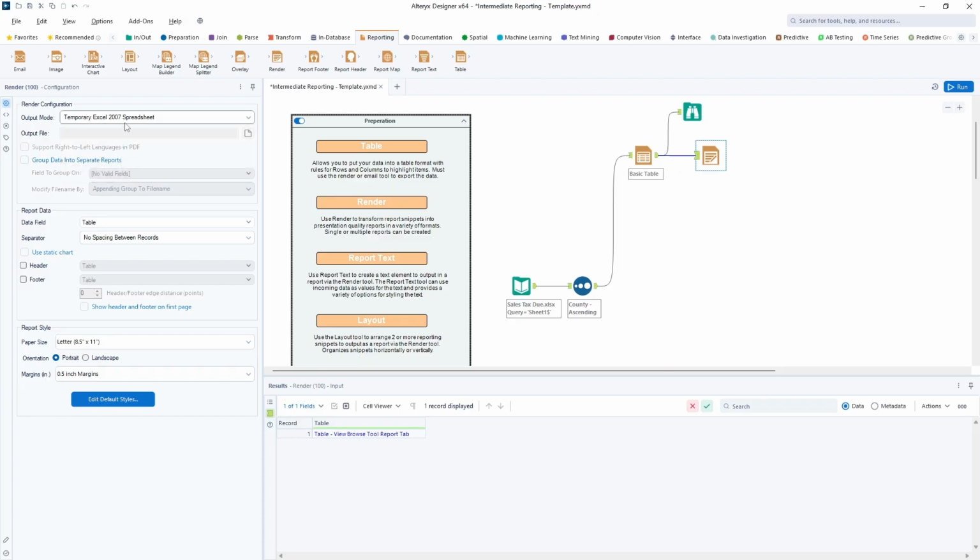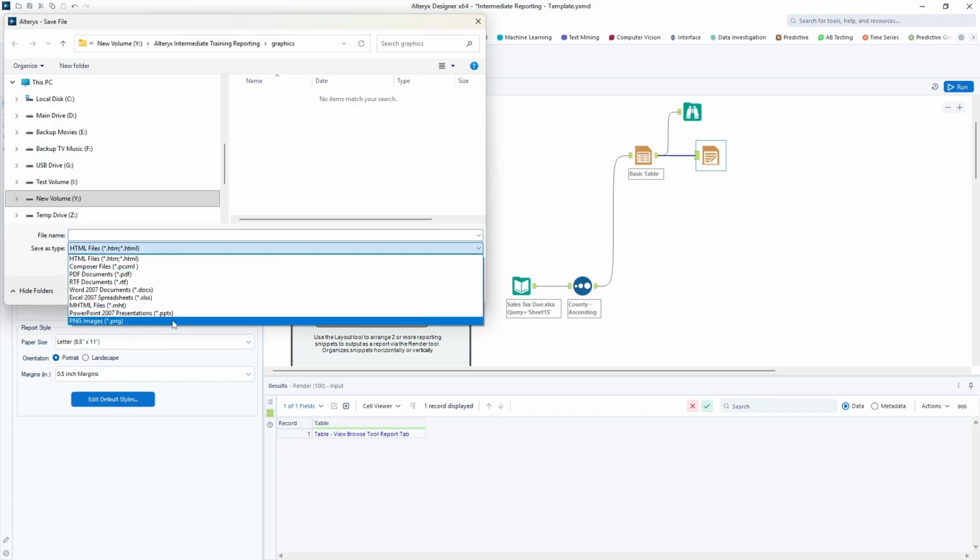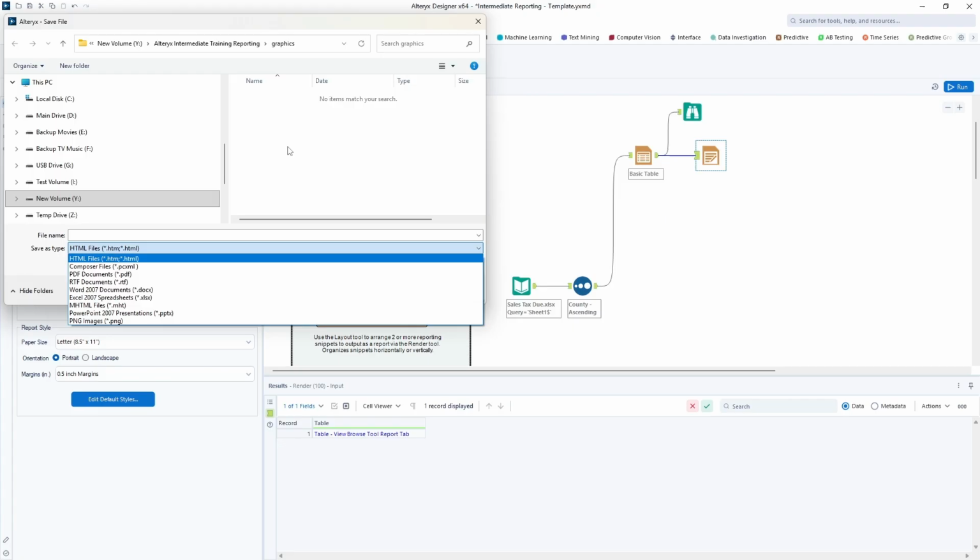And oftentimes I will do this just to kind of see it before I send it out somewhere permanent. When you send it out somewhere permanent, you're going to choose a specific output file and then select your location and name it whatever is appropriate for what you're trying to do.